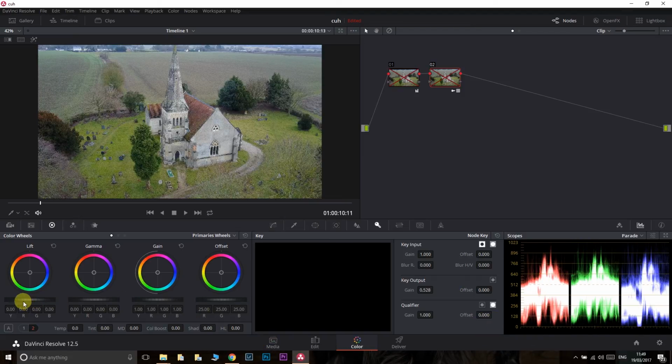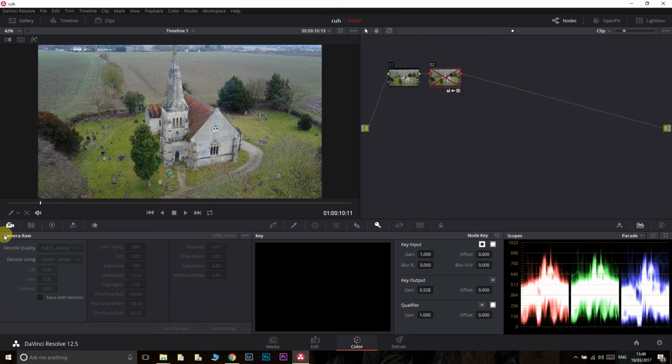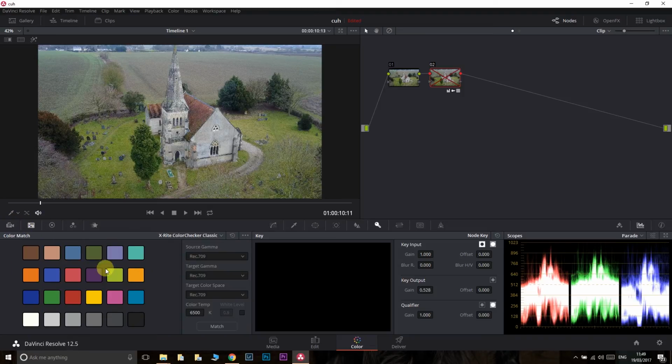And then what you can do here is lower. So I'll tell you what, I will reset this node grade. So we're back to the beginning. What you can do here is camera raw, color matching. This is used for people that use color checkers. If you're filming with a color checker card, you can add a color chart. You would whack this over your color chart, and then you'd press match, and it would square it all up, and then all your footage on your color correction is all the way done. But obviously, I don't do that with drones. It's not really worth the time.